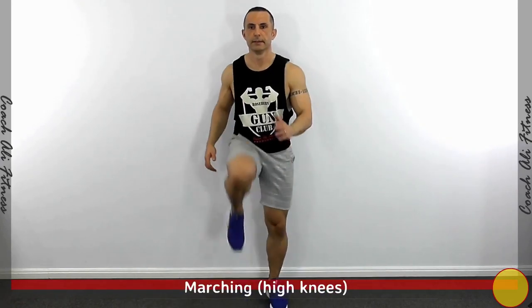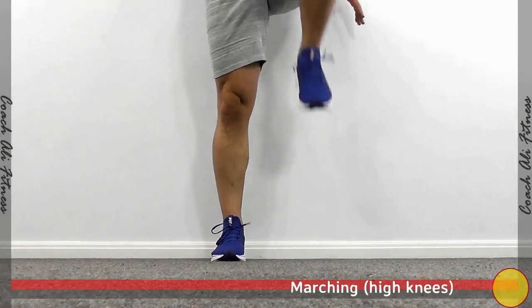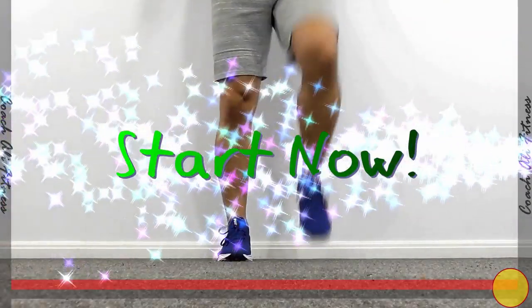For this exercise, we're marching on the spot with high knees and good pace. Make sure you land gently to keep any unwanted joint impact off your knees and your hips. Use your arms to create momentum and speed, and let's keep marching for the duration of your minute. Your turn.